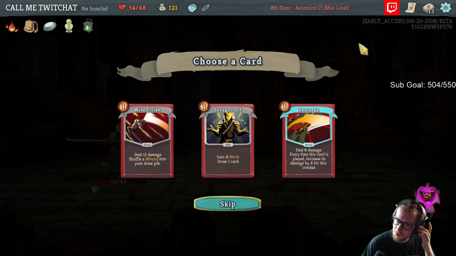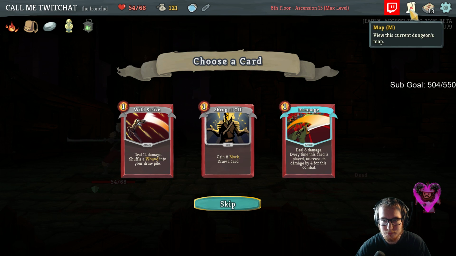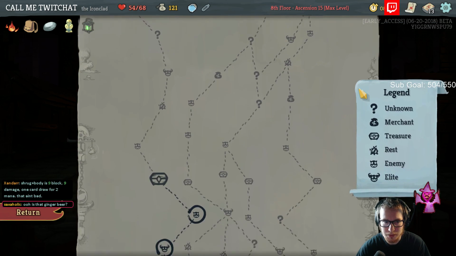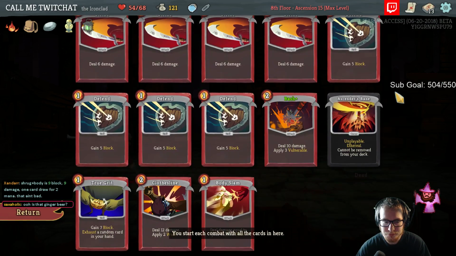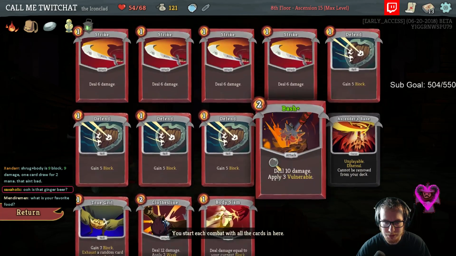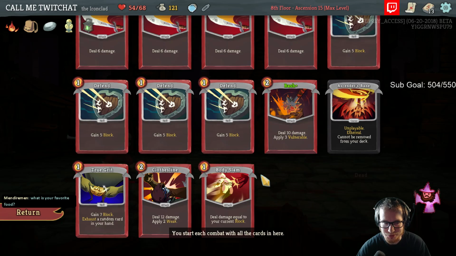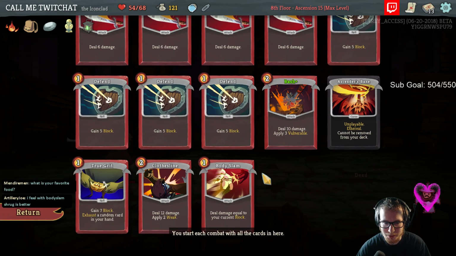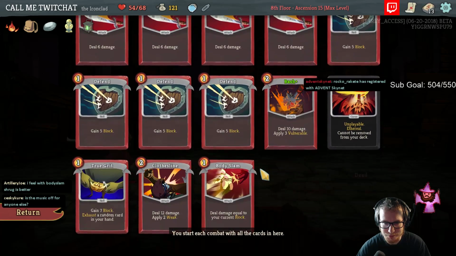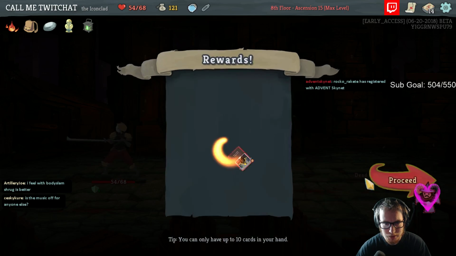Shrug with Body Slam does seem really nice. Shrug with Oddly Smooth Stone as well. A couple of big reasons to like Shrug. It's our first card draw as well. The point of Rampage is like we upgrade True Grit and we are a Rampage deck, but we can always just do that with Shrug already. We upgrade True Grit and we're a Shrug Body Slam deck and it sort of scales in almost the same way. It's a little bit worse. I'll take Shrug.